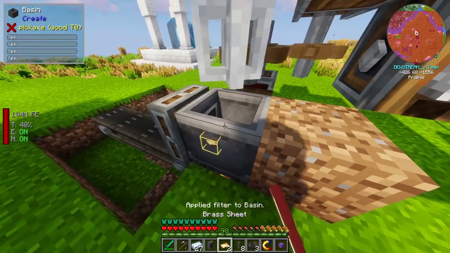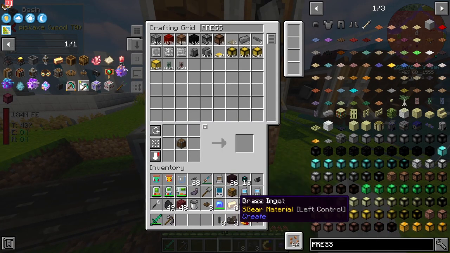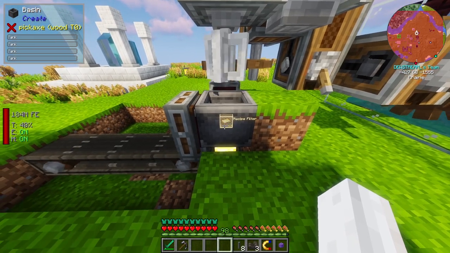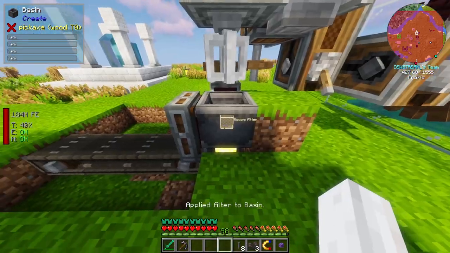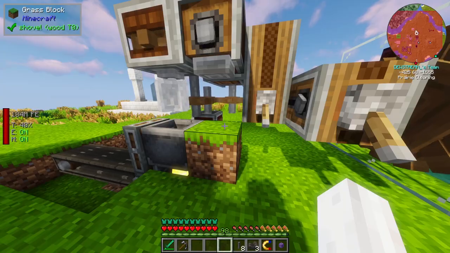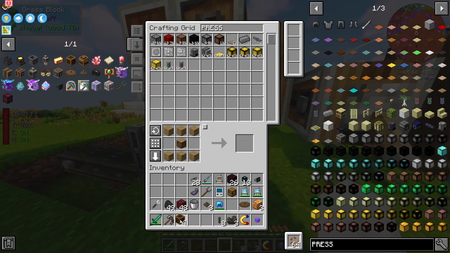It looks like we accidentally put a filter on. Let's, oh my god, our inventory is phenomenally full. Let's put some of this stuff away. There we go. If you right-click with an empty hand, it gets rid of the filter. Okay. So, can we craft the thing now? Brass casing. Done. Ooh, we get four of them.